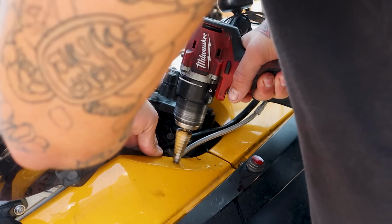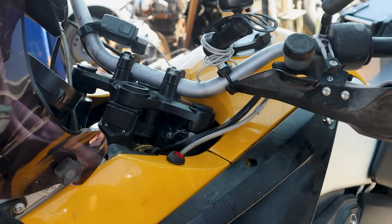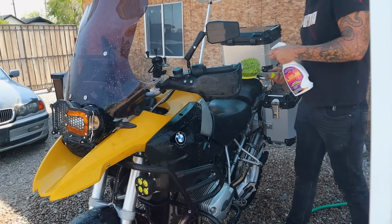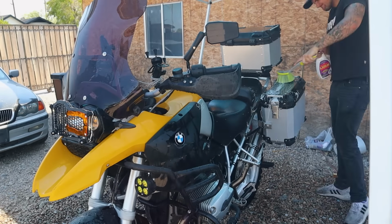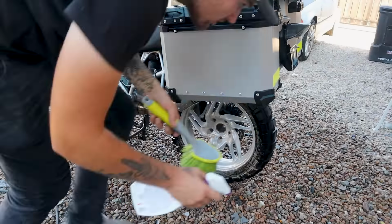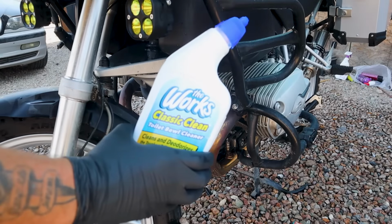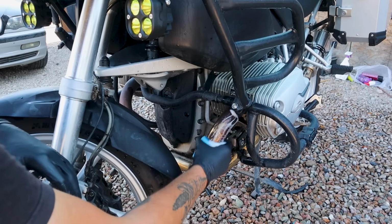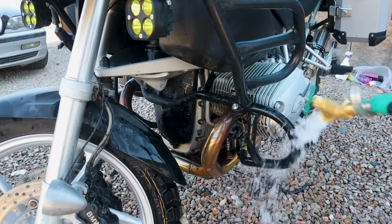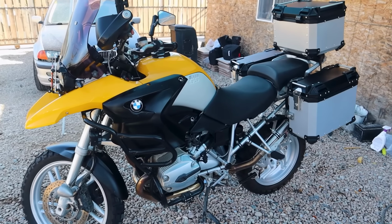Another quick thing I need to do is relocate the switch for the off-road lights, which only takes a second. And I decided to finally give the bike a decent wash after it survived its very first test. I also wanted to try cleaning the headers with cheap toilet bowl cleaner, and soon found out that this brand changed their recipe and didn't use muriatic acid anymore, so it was kind of pointless. Regardless though, the bike was looking pretty dang snazzy.